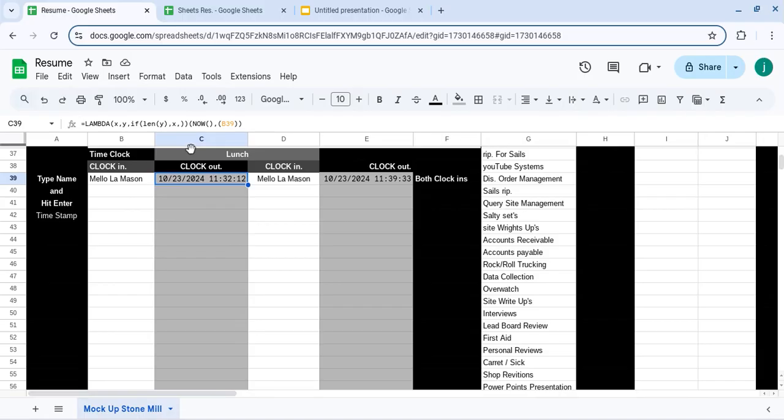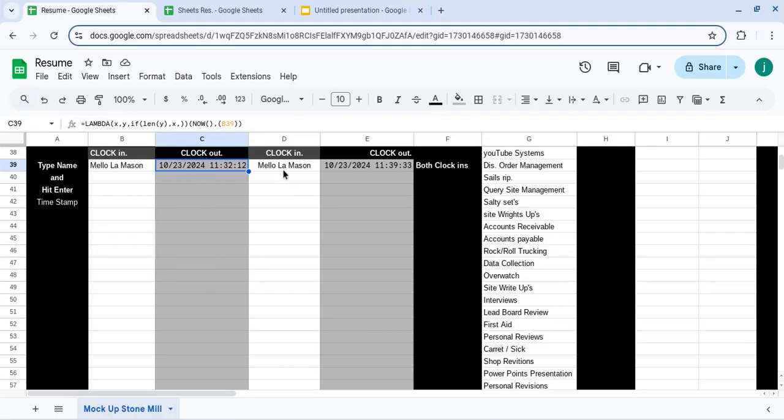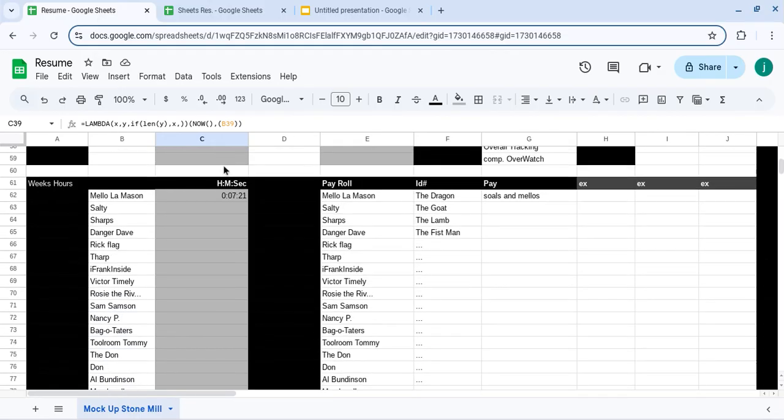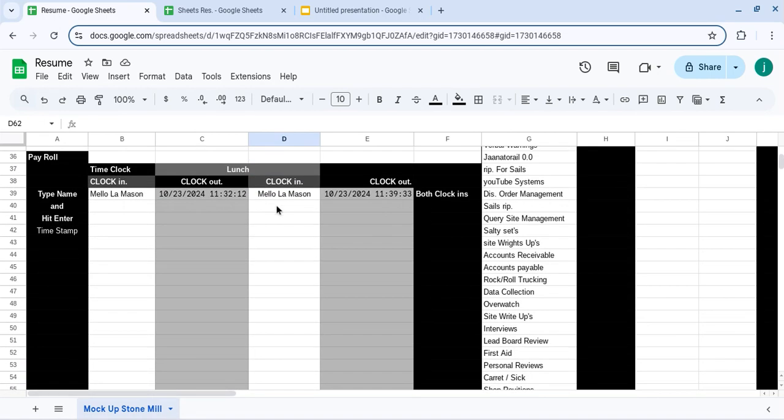You do have to do a little bit of refreshing when you set it up just to make sure it's solid. Test it out a little bit, make sure your numbers don't change. On this one, I still have to do the true false to make sure that you're not putting in false names, or it's deleted and redone. It's a bit tricky on that lambda function, but as far as the demonstration, not bad. You got your hour differences there, so you can get the duration. Here it's just a quick little thing.